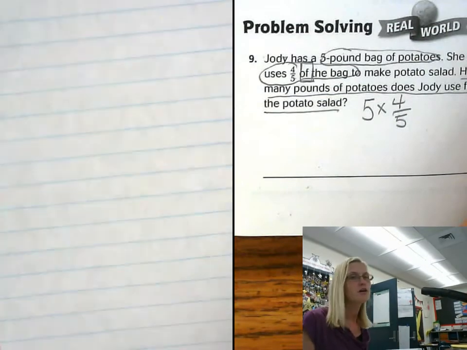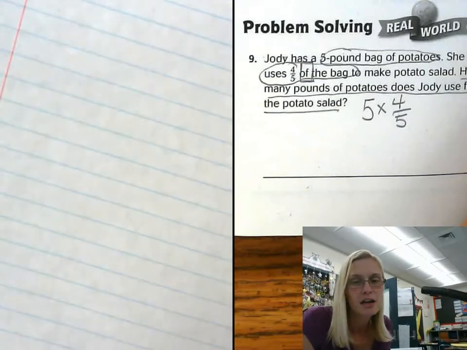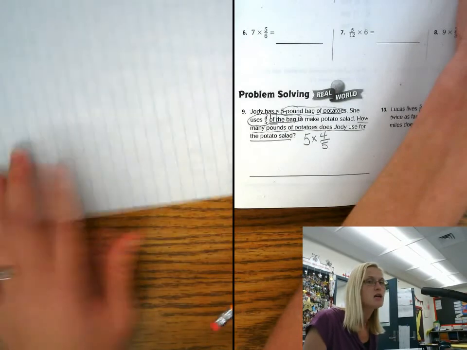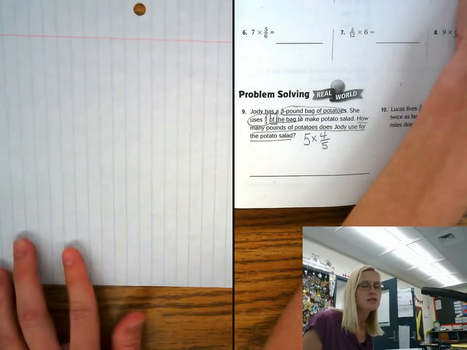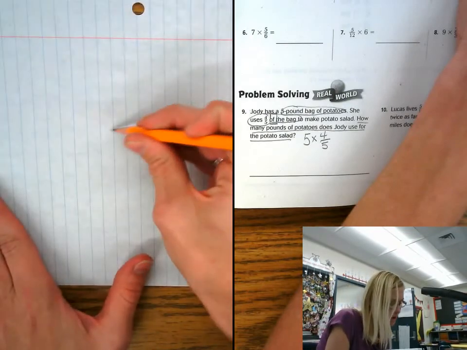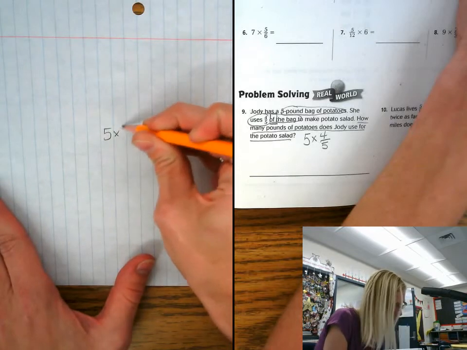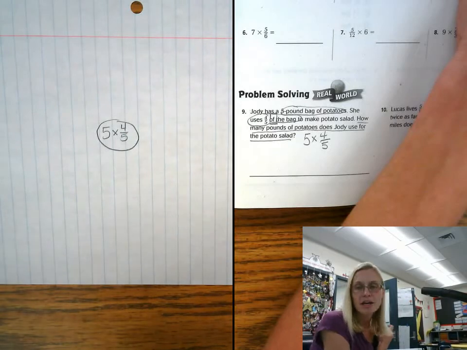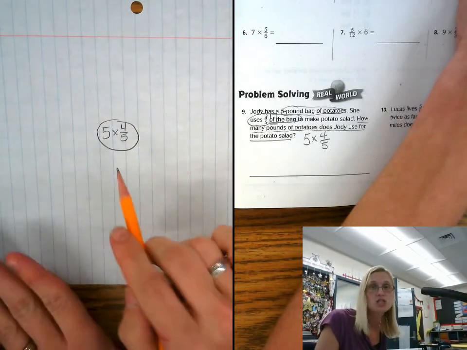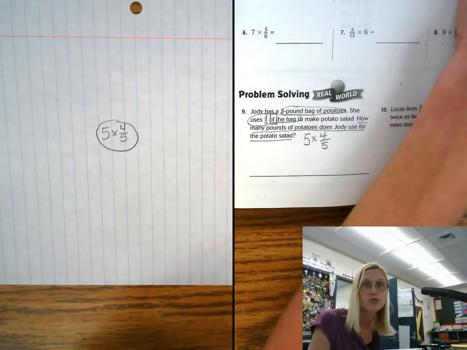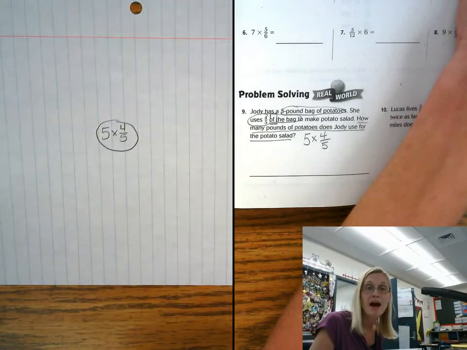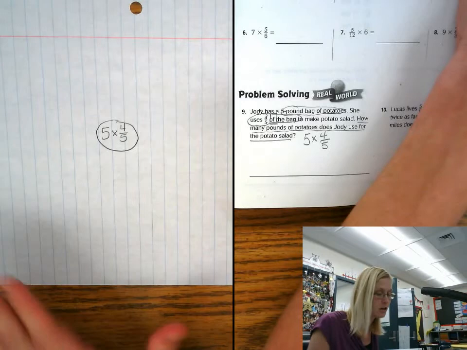Now I'm going to go to my piece of paper, and I'm going to look at different ways that I can represent it using different kinds of models. I'm going to turn my paper this way so I have more space, and in the center, I'm going to write 5 times 4/5. Again, I'm going to come up with different ways that I can describe this expression. The first way that students tend to be more comfortable with when modeling is to draw rectangular models.